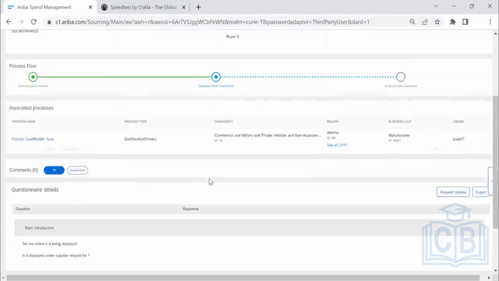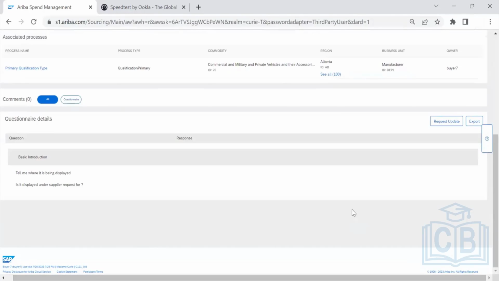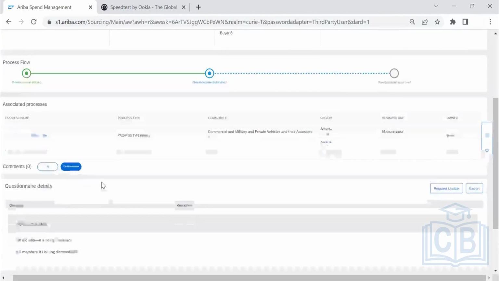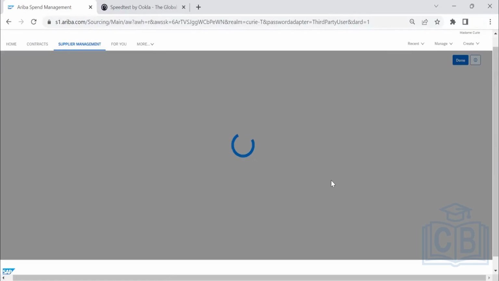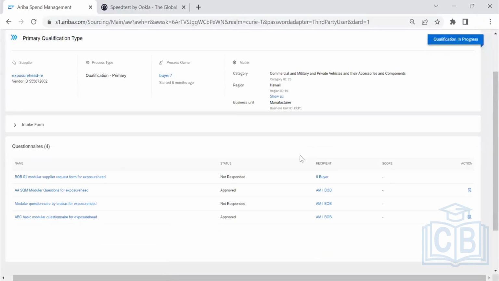Whether it is internal or external, I feel it's external somewhere because it is asking for request update.